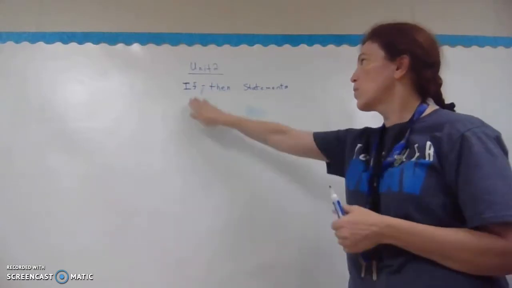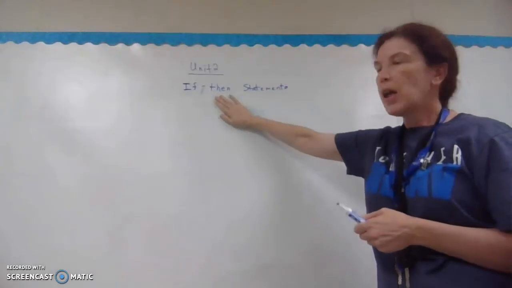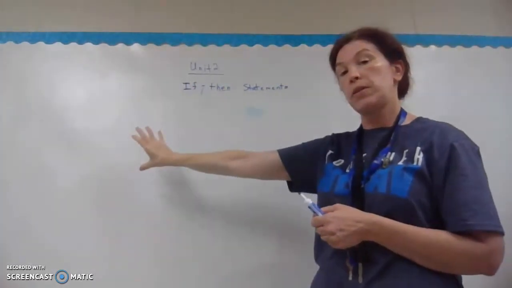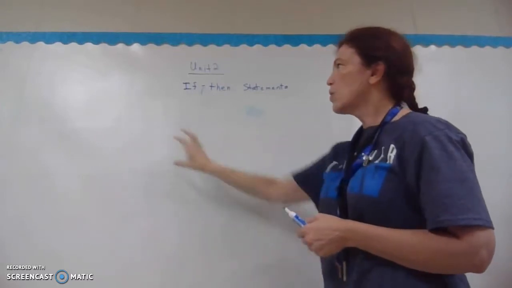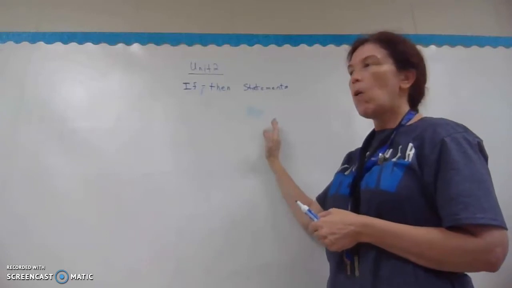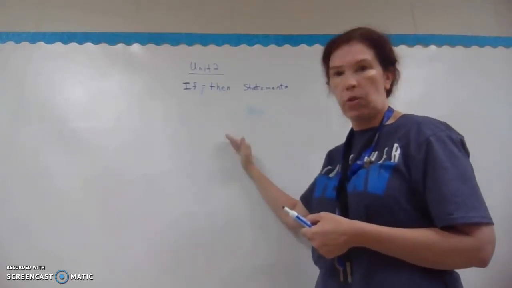So we're going to refer to our statements. They're always going to be in the form if-then. If it's not, we put it in that form so we know where our hypothesis is and what our conclusion is. So we're learning in this unit how to support my conclusion, or we're going to negate the conclusion. So we're going to show that it's true, or we're going to show that it's false.